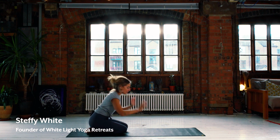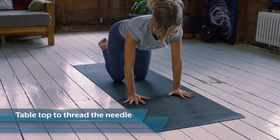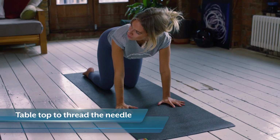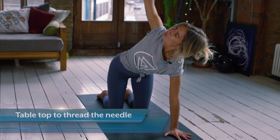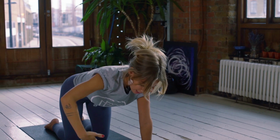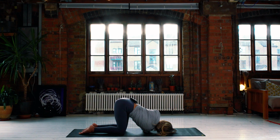Come to all fours, bring the hands underneath the shoulders and spread through your 10 fingers. Bring the knees underneath the hips and lengthen through the fronts of the feet. So you're going to inhale the right arm up and lift the chest, lift the gaze. And as you exhale, you're going to thread the needle. So bring this right arm all the way through so that the shoulder and the right ear comes to the floor. So I'm all the way down to the earth.